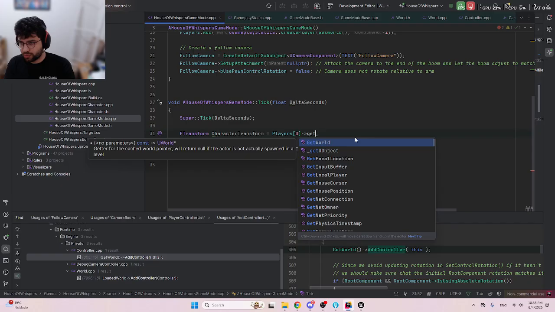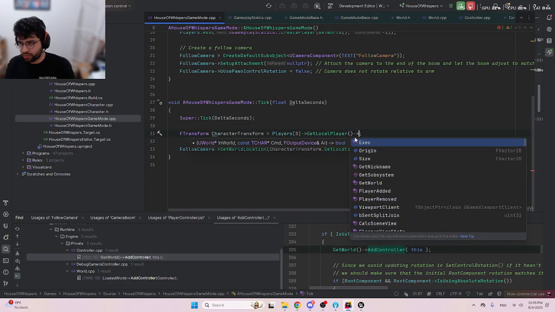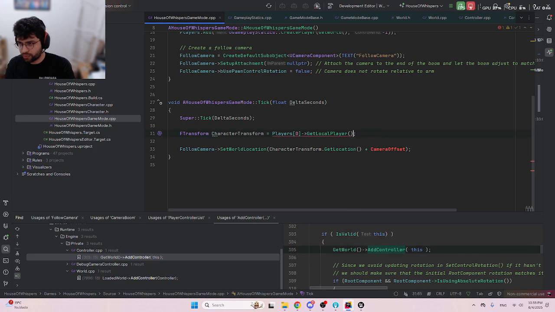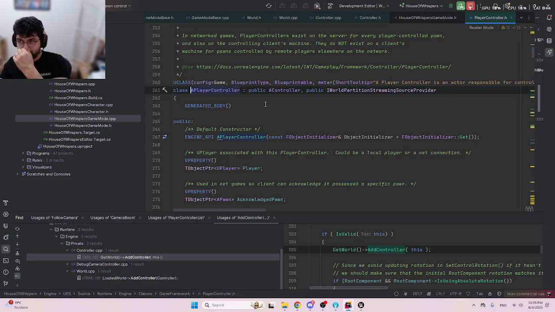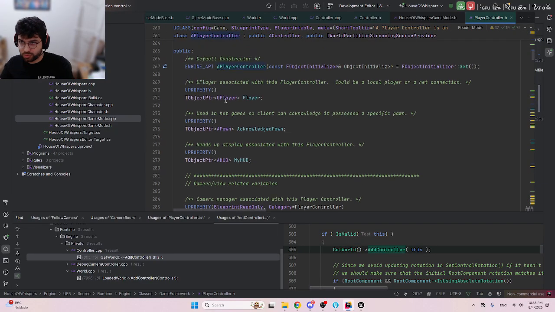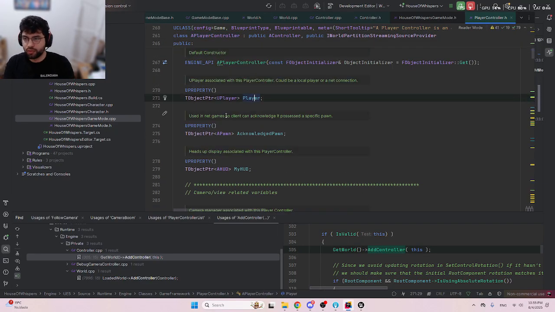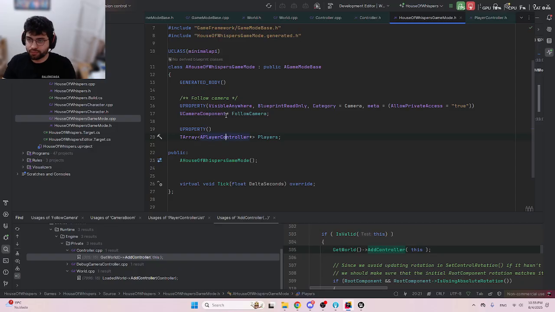Get player. Get transform. What is this? This should have a controller. Player.